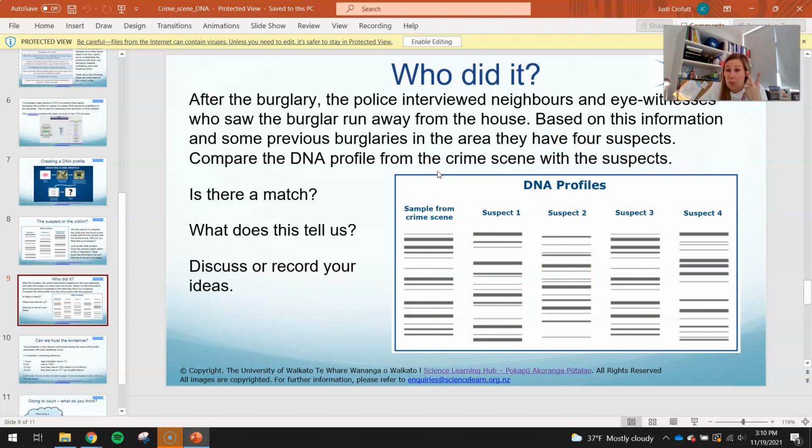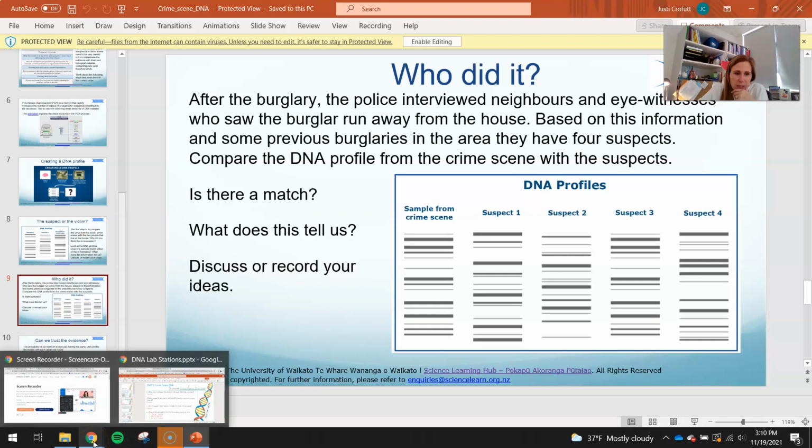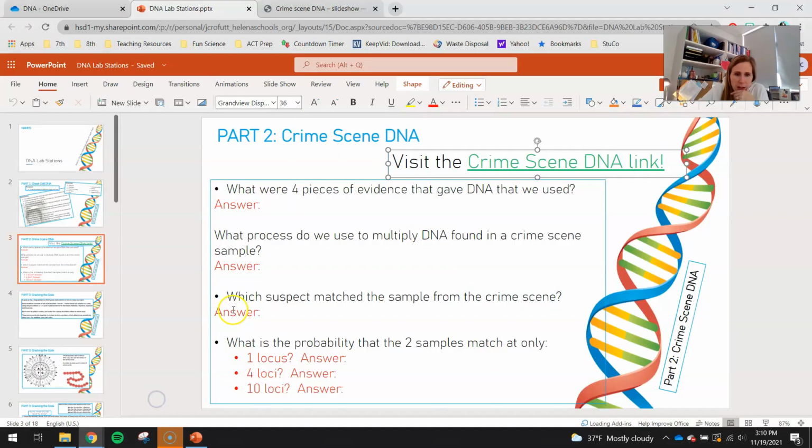So you guys can compare the 2 roommates to see if either of those could be the culprits, or we also picked up 4 suspects. So again, here's that same sample from the crime scene. Which one of these looks exactly like this sample from the crime scene, if any. So that's going to be your answer for question, I think, 3. Let's go check. Yeah, question 3. Sorry, the last one was question 2, not question 3.